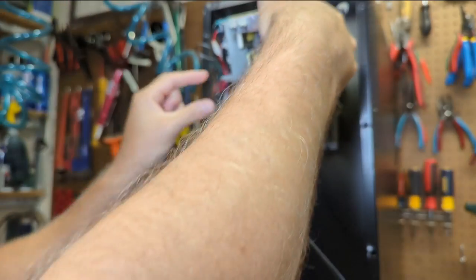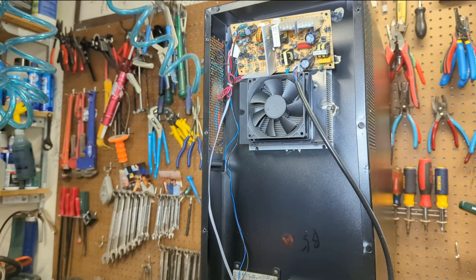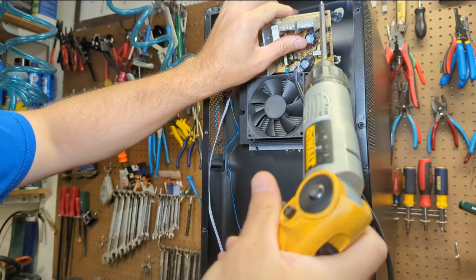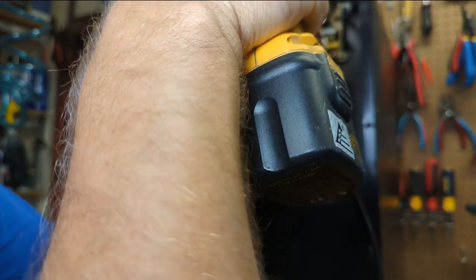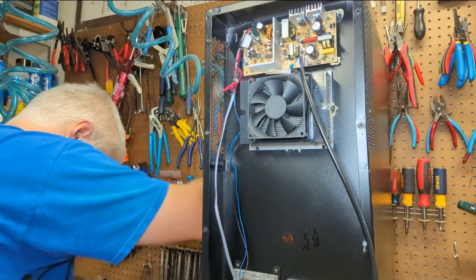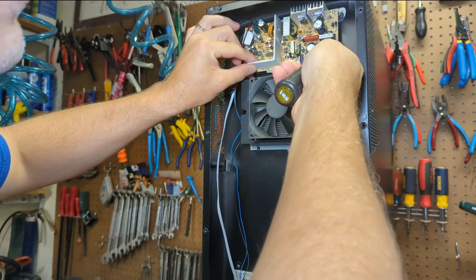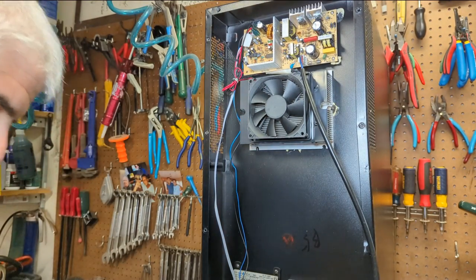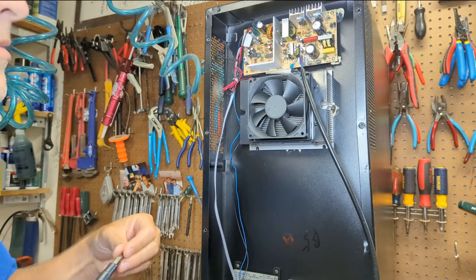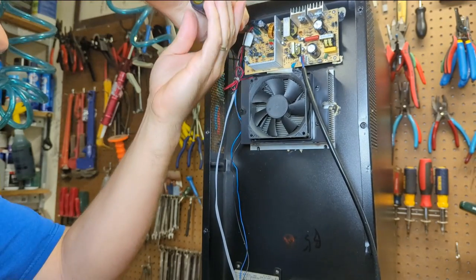I know what you're thinking — how many people actually have capacitors in stock, right? Yeah, well, you may have to order one if you do. You can get them from many suppliers — Digi-Key is a very popular one in the United States, as is Mouser. Just match the voltage and the microfarad rating and ideally the temperature too. I didn't have that luxury only because I was using what I had in stock.